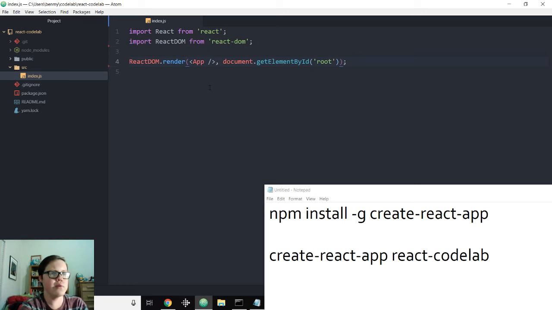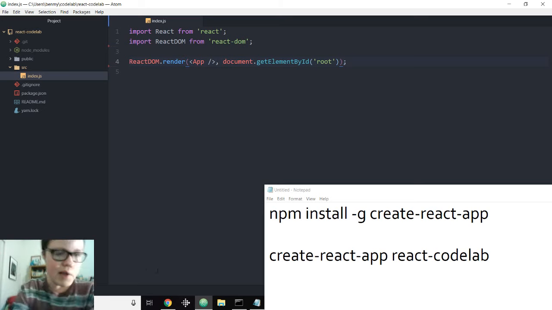Hopefully you guys have been able to open up your directory at this point in your text editor. Hopefully you guys have been able to make those changes. Again, the only file inside your source folder that you're actually going to want is the index.js file. That's the only one you need. And these are the only lines that you should need.